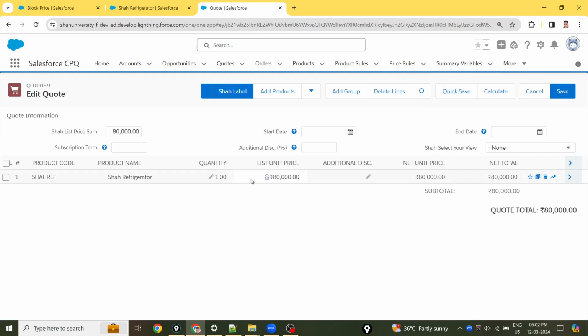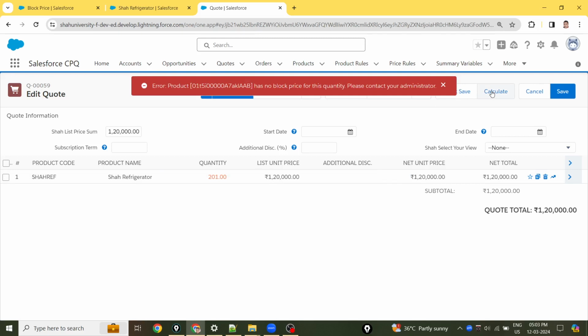So 80,000 for quantity one. Let us go to the second block, 125 or something. Click on calculate. 1,20,000, I mean 1,000. Go to the third tier, 201. No, not yet saved.